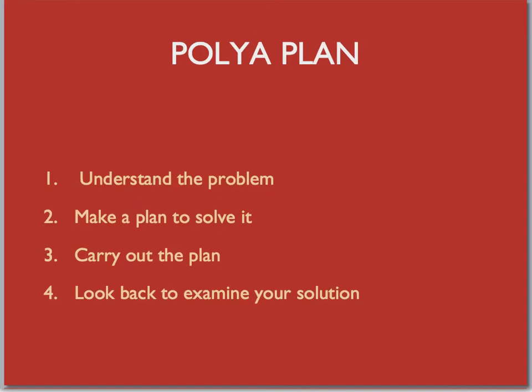George Polya developed a plan in the early 60s. This guy's a genius. Prior to his developing and putting out a plan, we talked about problem solving in the world of mathematics, but nobody formalized it. So here it is, plain and simple. He told us that we need to understand the problem, make a plan to solve it, carry out that plan, and look back at your work.